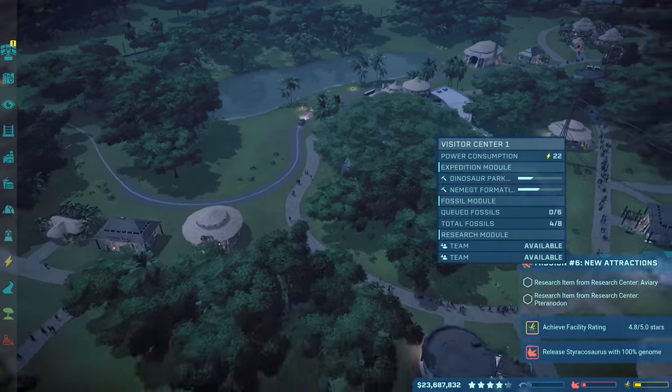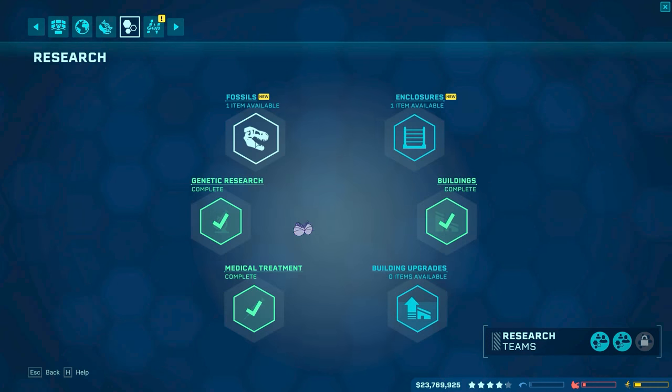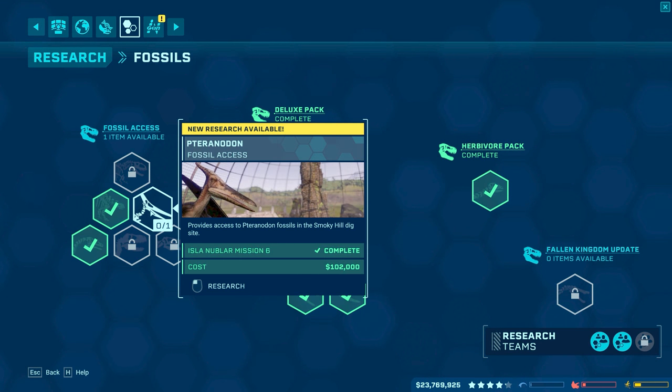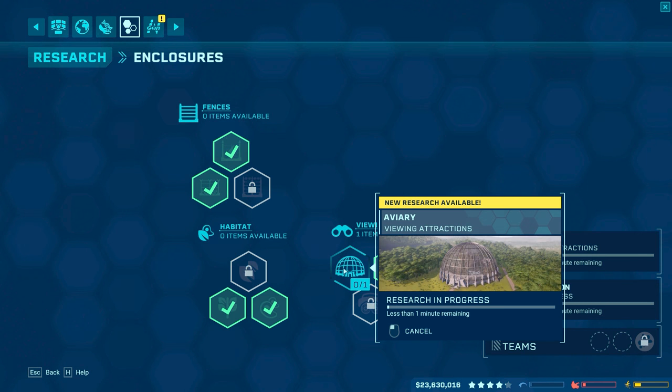So let's see. Research center, that's going to be over here at the visitor thing, research module. Yeah, we actually have things to research now, right? And look at that, you can actually see the aviary in there, so that's cool. So let's research the pteranodon and let's research the aviary. There you go. Oh, look at that. There it is right there.